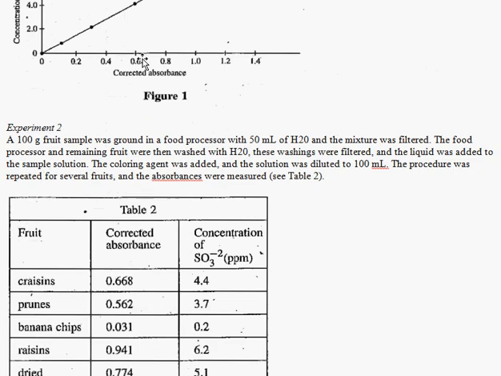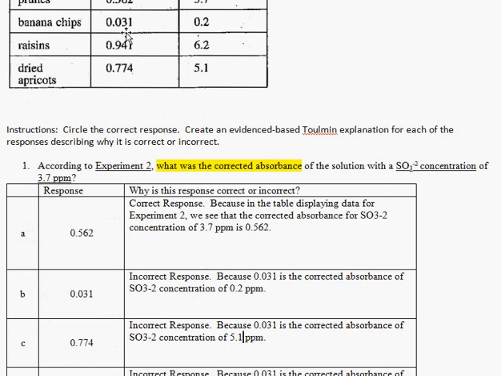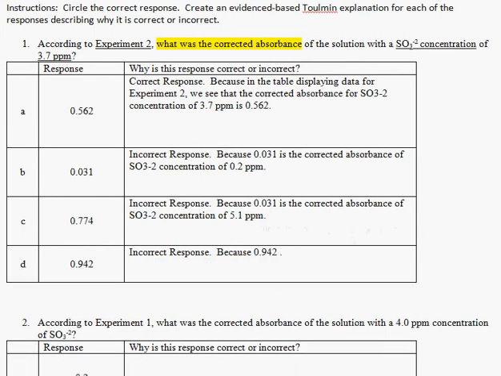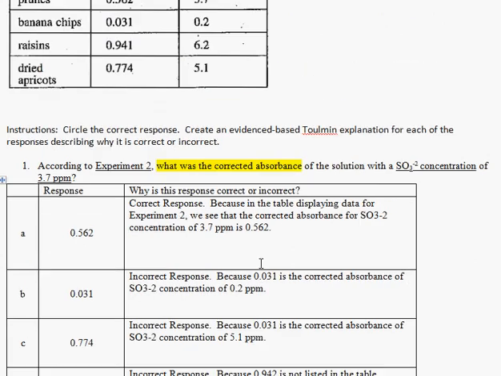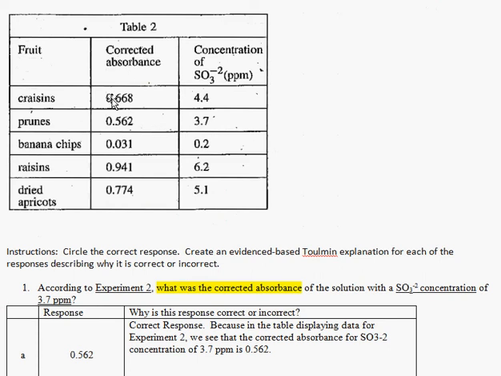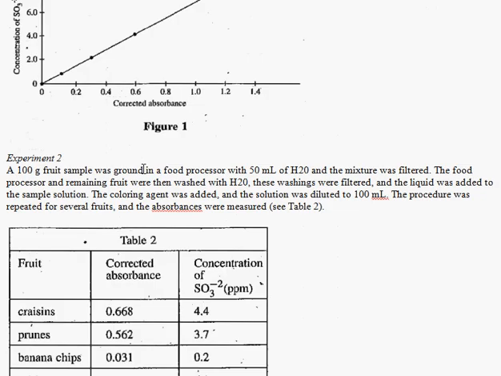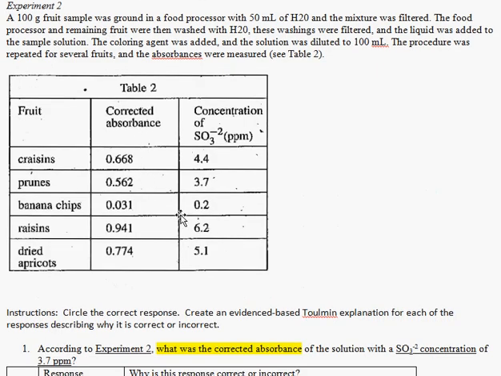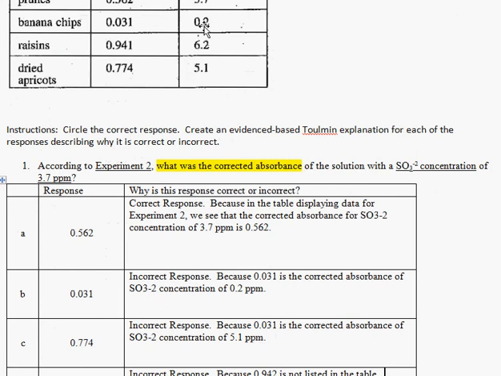And 0.942 is actually not on the table. It's not a response. It's close to this one, but it's not quite there. So we're going to change this one because 0.942 is not listed in the table. Okay, now sometimes when they list things like this, and it's that close, they're trying to see if we can sort of kind of guess that it's close and then use this number. So I would say that 6.2.